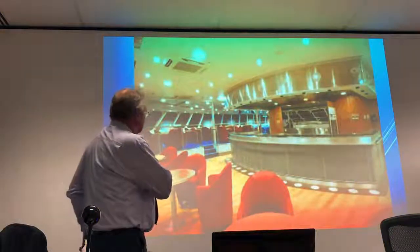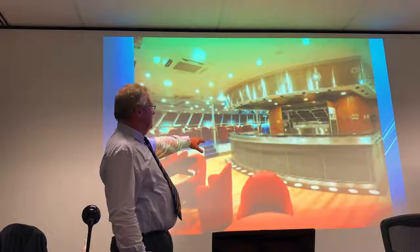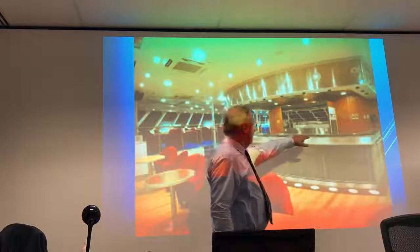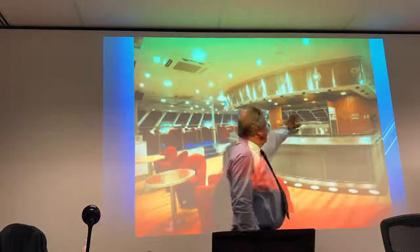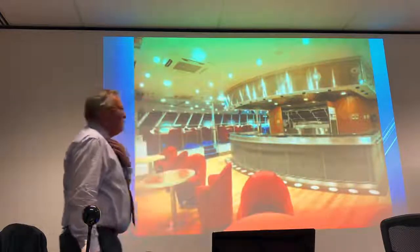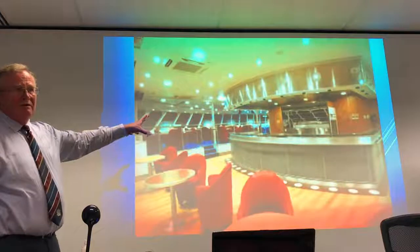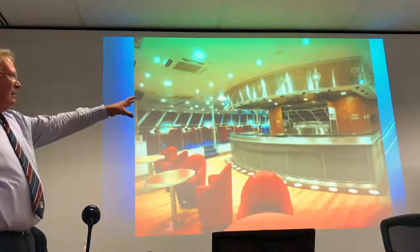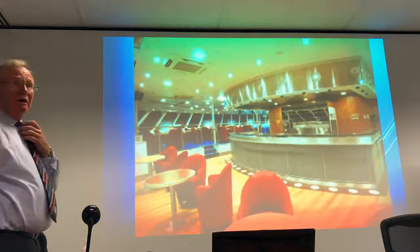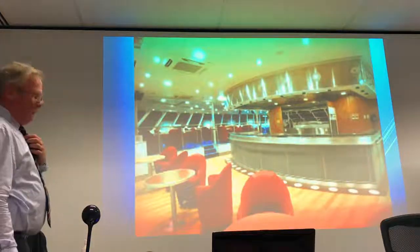For example, this is a photo again from the NCAT site. You may be able to see it better than I can close up. It's a bit grainy close up here. But you can see here the servery of the pantry. And you can also see the extractor fans above the cooking equipment. There is some cooking equipment there, and I'm sure that the builders push the rules as far as they can, having those spaces included called pantries rather than galleys, and have to have them properly fenced off and fire protected. But those are the sorts of things that need to be looked at.